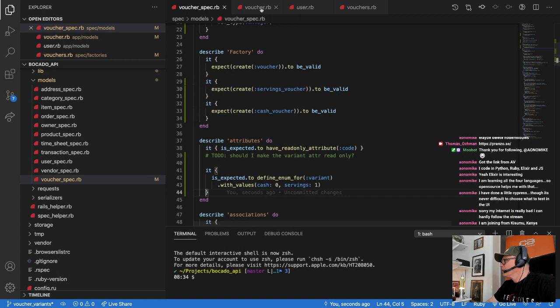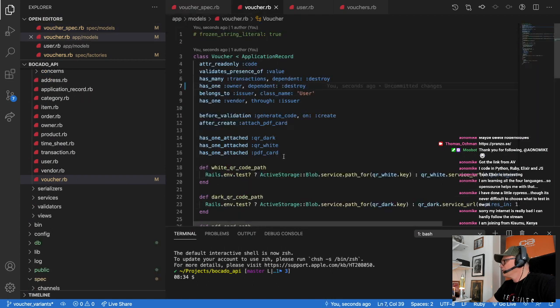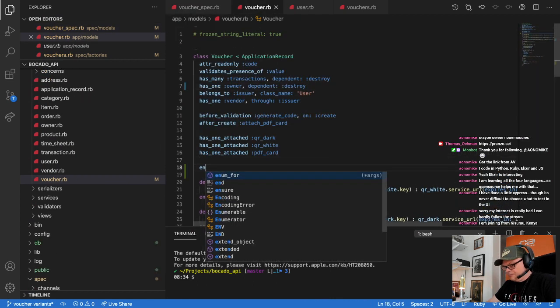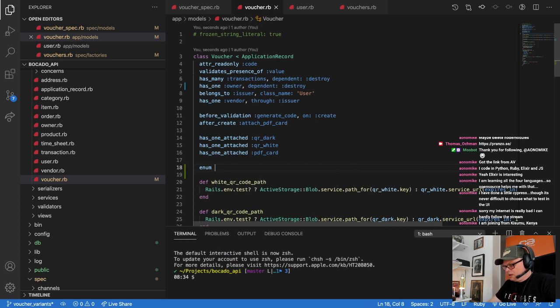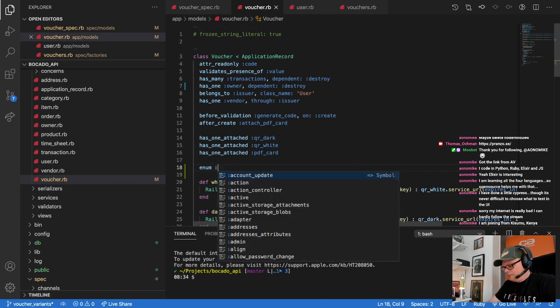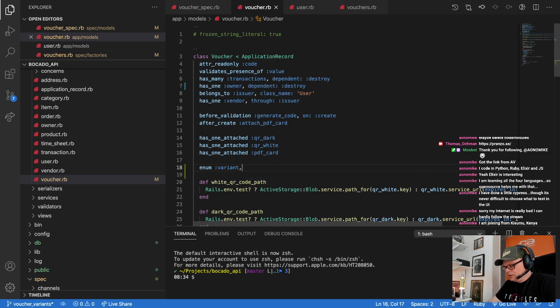Okay. Let's say enum, and that would be on variant, and then cash, serving. No, sorry.